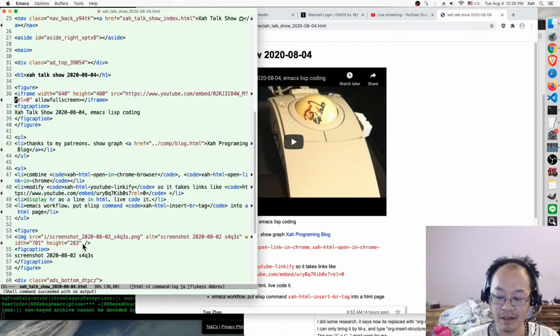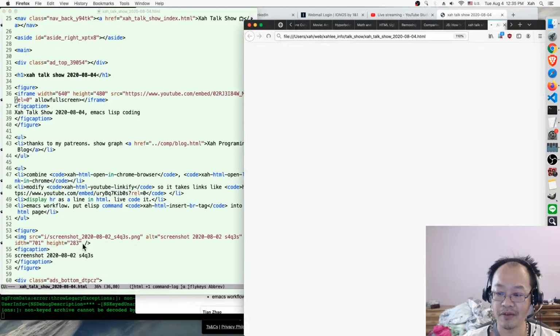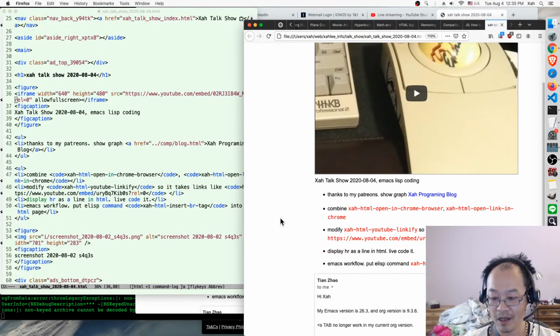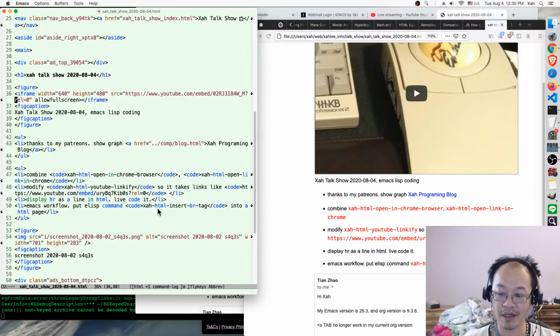Often I want to send the page to Chrome, not the default browser. The default browser I have is Firefox. So what I want to do is combine them together. Often, if I want to open this page or this link in Chrome, I have to make a mental effort to choose which command to use. So I want to combine them so that if the cursor is on a link, it will open the link in Chrome. If the cursor is not on a link, it will open the current buffer in Chrome. So that's what we are going to do.